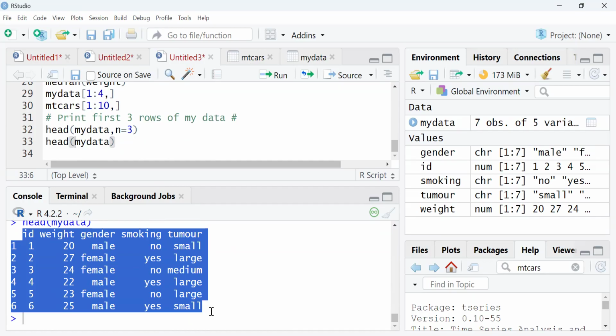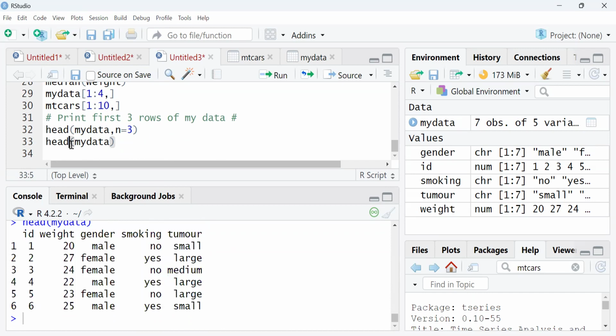It means the first 6 from the beginning, from the top. That is why it is called head. Just look at your body: your head is always at the top, right? So it will show you the beginning rows, a few samples out of your data. That's called head.